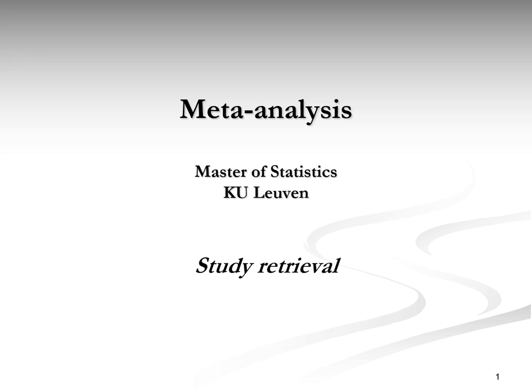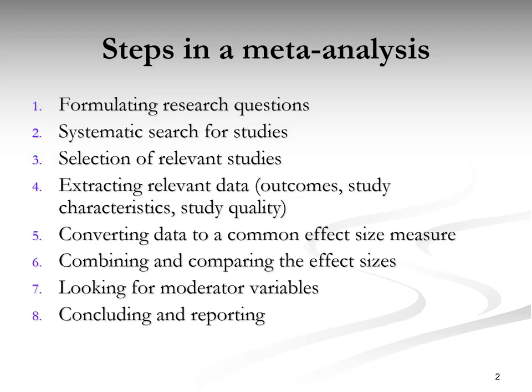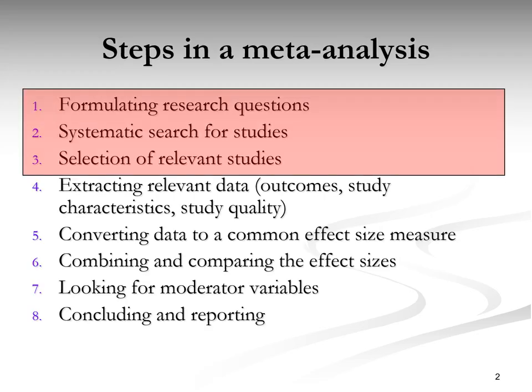In this video, we will look at the study retrieval. In the introduction, we have seen that the meta-analysis typically consists of 8 steps. In this video, we will look at the first 3 steps: formulating a research question, doing a systematic search for studies, and selecting the relevant studies.